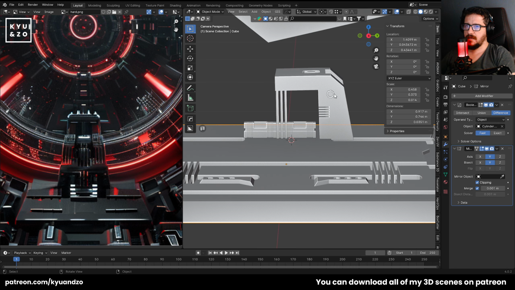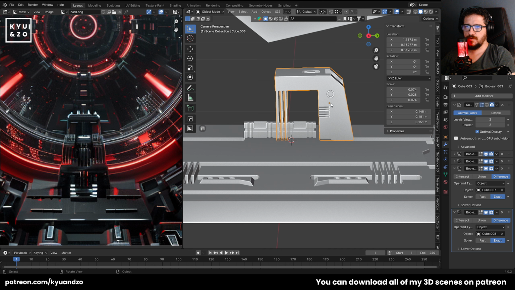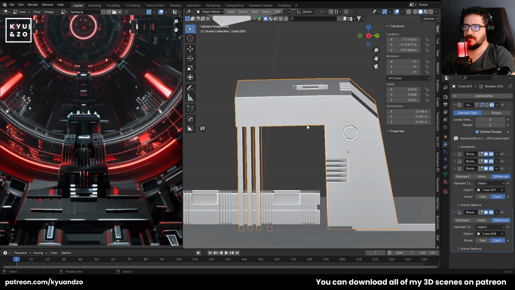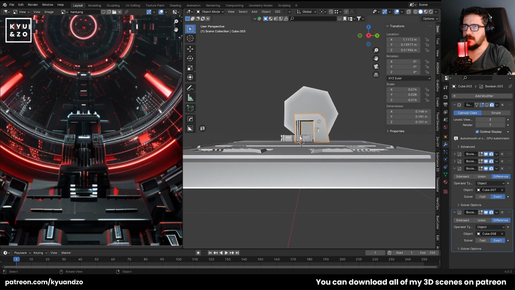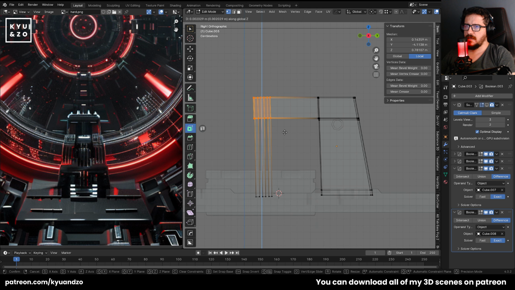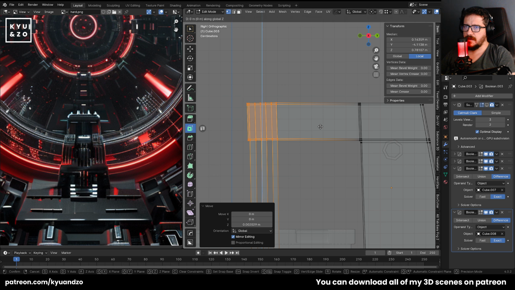But in this case, the origin point is there. So it's mirroring according to that origin point here. So what can you do? Wait a minute. Is it not straight? Oh shit, what kind of idiot am I? Can't believe that.